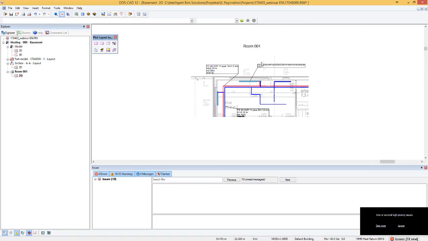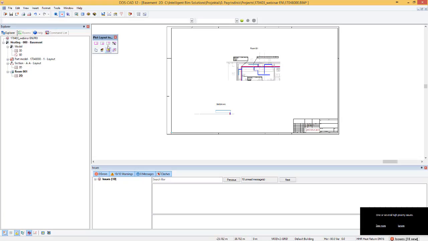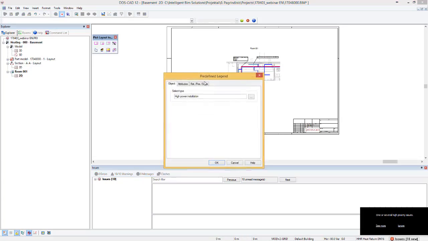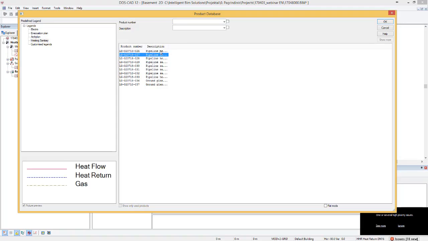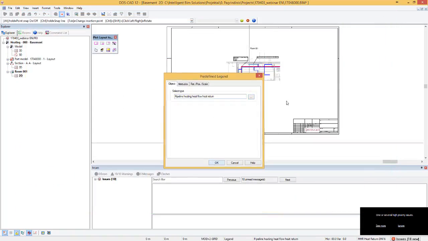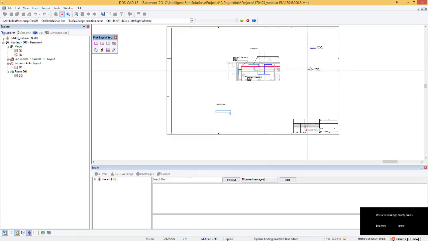So you have some drawings. You can insert predefined legend, high power insulation, maybe heating sanitary, like this one. I can insert somewhere here.